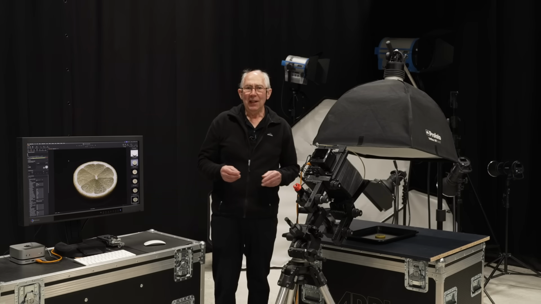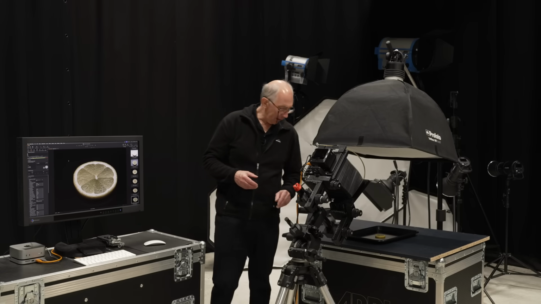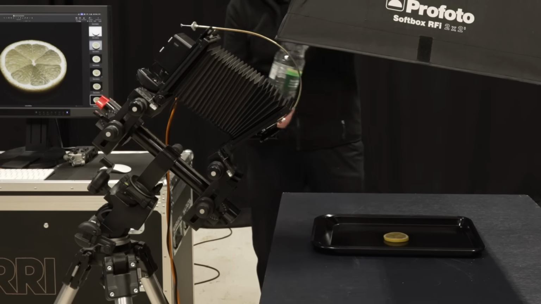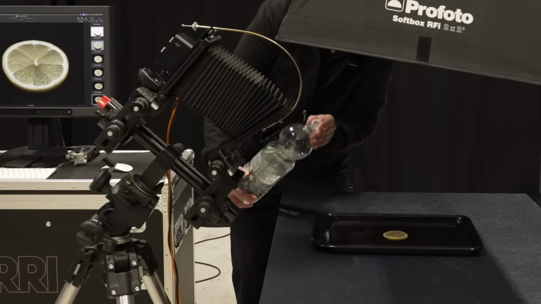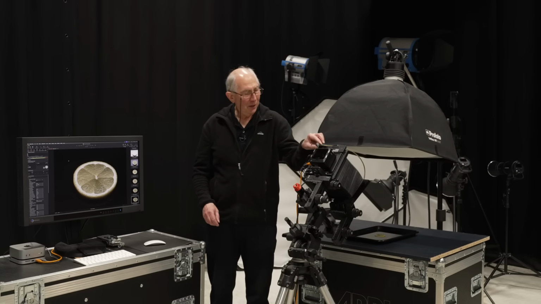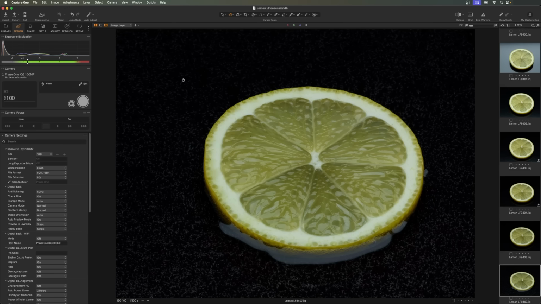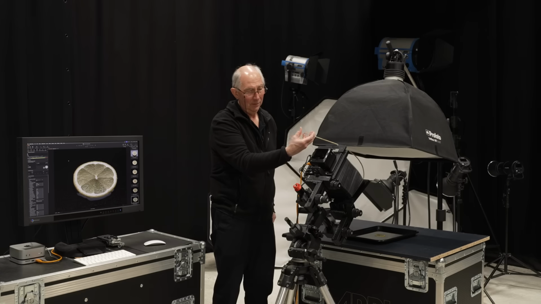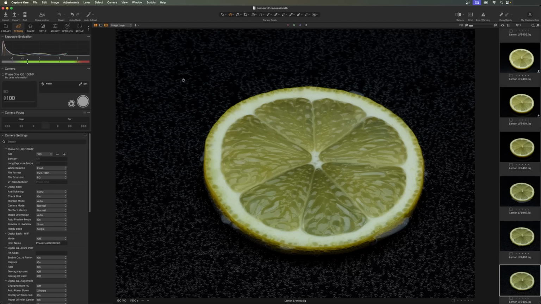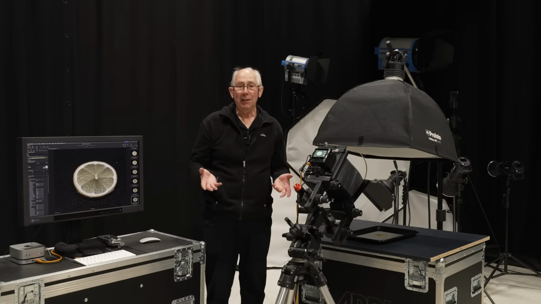So just to do that little bit of extra that I mentioned at the very beginning, just to add a bit more interest to the background, I'm just going to add some sparkling water to the tray. There we go. So with that in place, we'll give it another go and grab another image. Yeah, I think it's starting to get there. Just going to add a little bit more water just to bring the level up a bit. Yes, that's the sort of thing I want. So that's added a bit more detail. Very good. Okay, so for actually capturing the image, that's it.